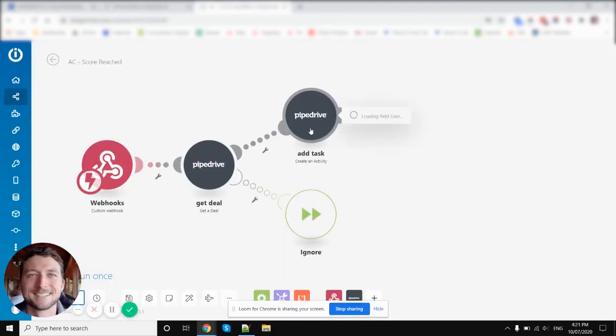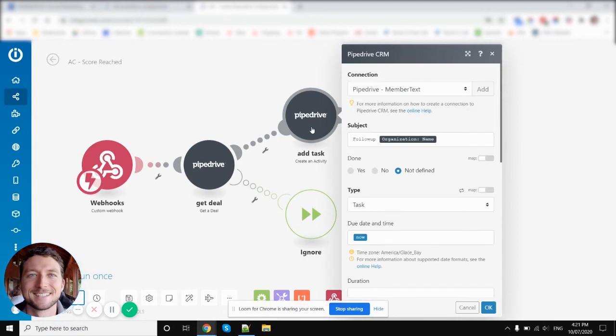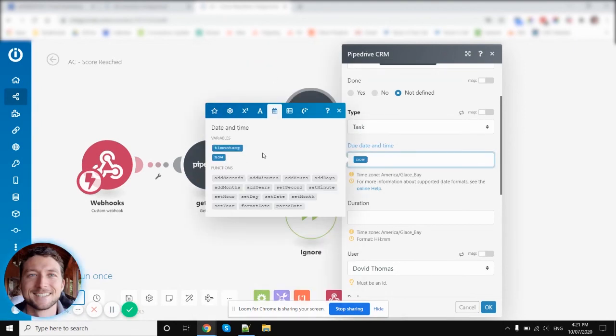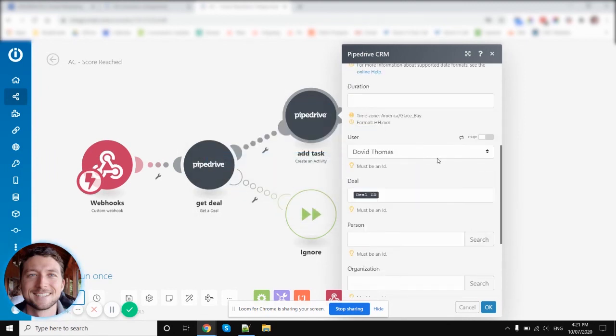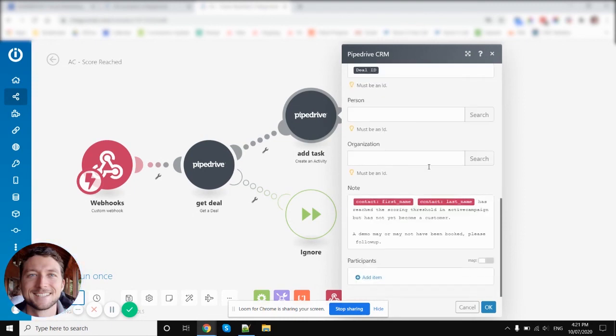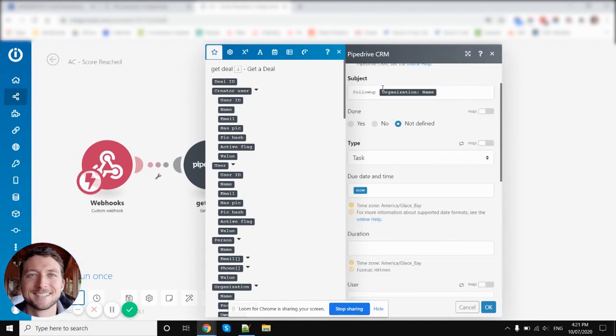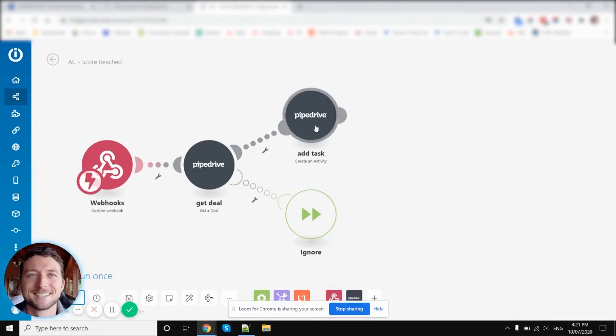Now, adding the task via the module here is actually pretty simple. We've got some personalization here, follow up, and then the name, adding in the date and time. Integromat's really great with how you can build this logic within the module, whereas with Zapier, they separate it out into different steps, and you end up having these 20-step long scenarios. With Integromat, you can just plug it all into one module. It makes it really, really easy once you understand it. So we've got all that logic, writing a note there, etc. And that will notify the sales guy when he gets that in PipeDrive.